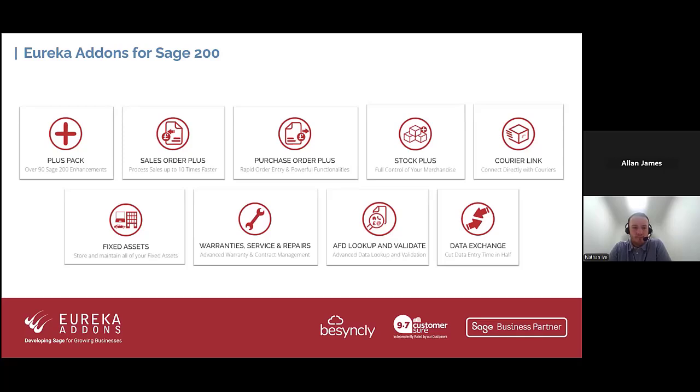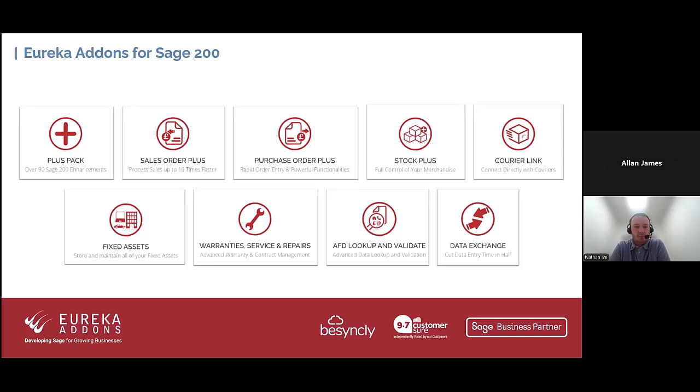In the case of DPD, it will send your consignment to DPD. They will then automatically send back the label and the tracking number, which will automatically go into Sage 200 and arrive at your warehouse to pick up the goods as and when ready.